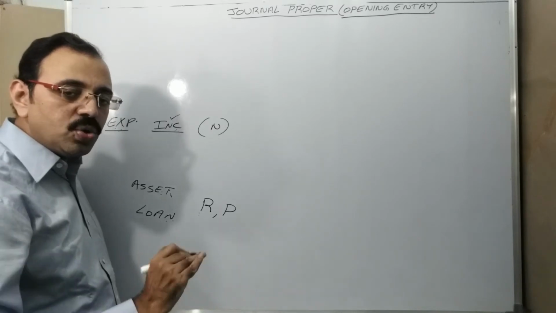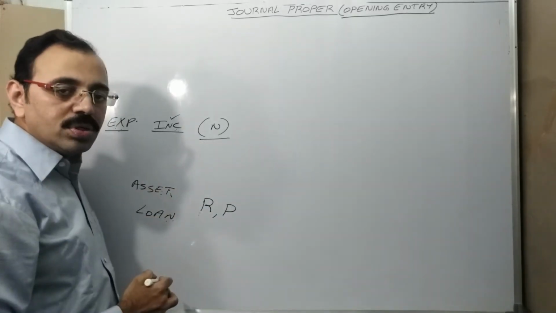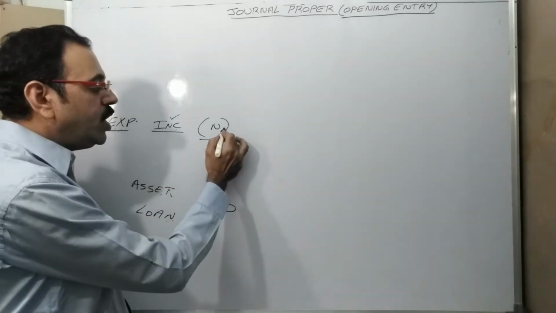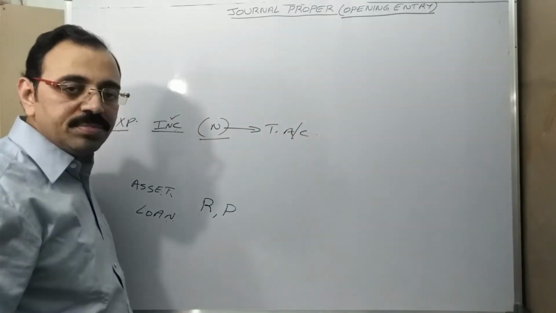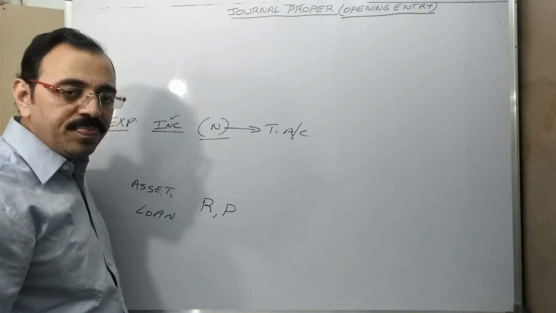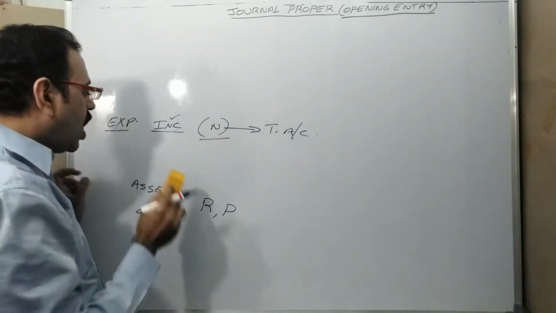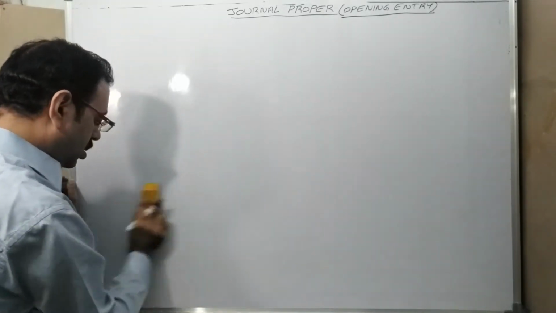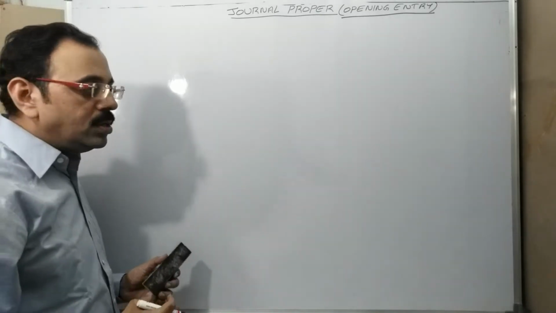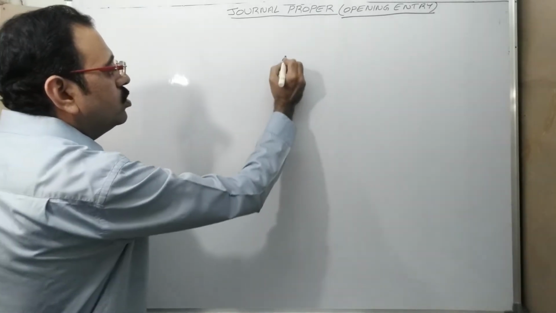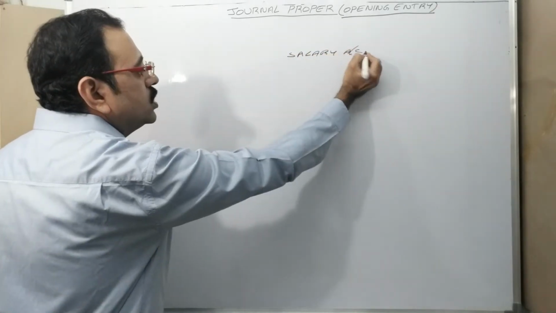So which accounts should we not carry forward from one year to another year? Nominal accounts. Therefore, nominal accounts are known as temporary accounts. Clear? Then, how do we deal with them in accounts? How do we record nominal accounts in the books? Let us see. Suppose we take one nominal account, that is salary account.